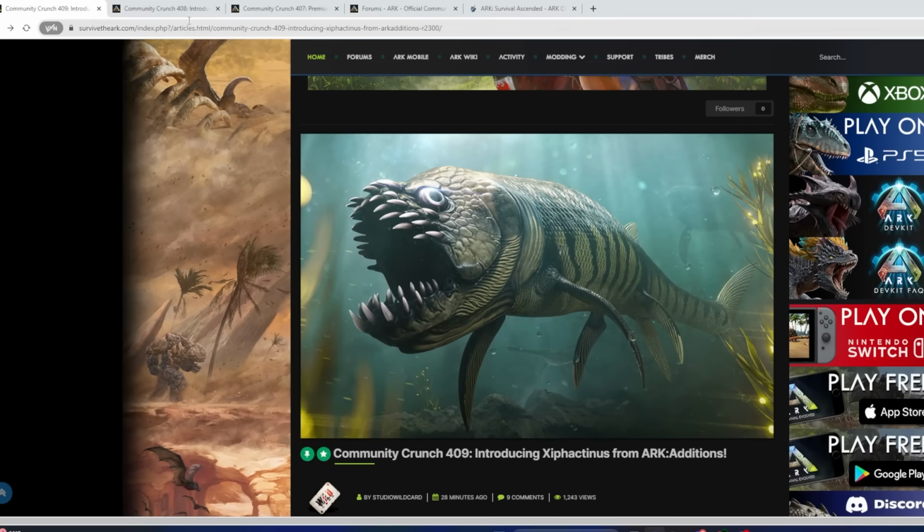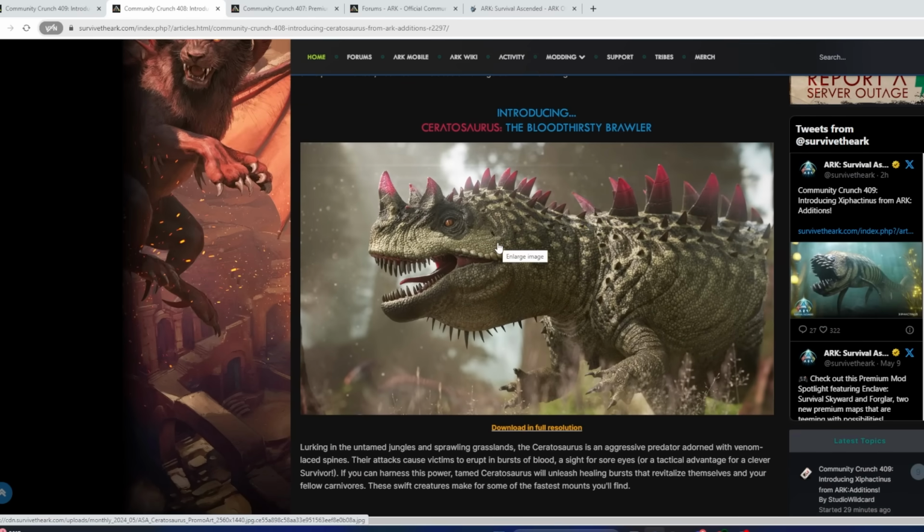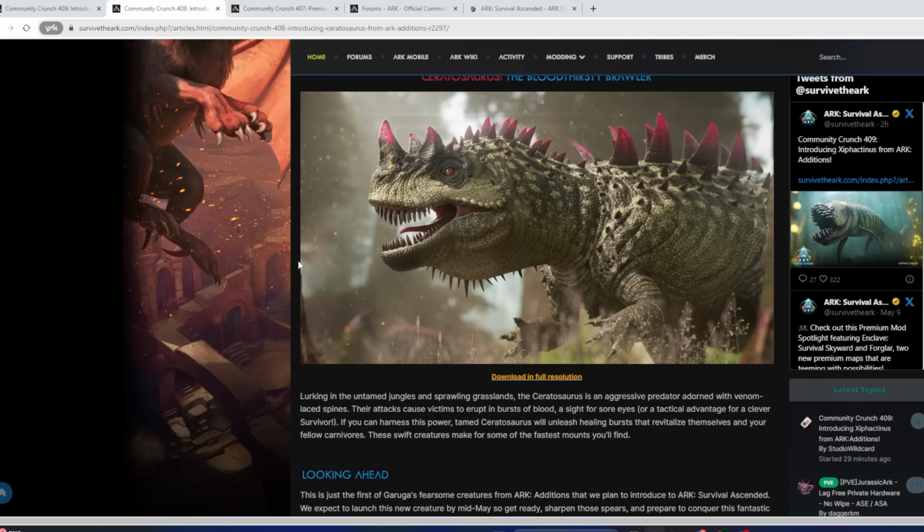But 1 new dino, 2 new dino. That's huge. I don't know if you've seen what the Ceratosaurus can do, but it literally pops blood and heals creatures, and it's one of the fastest creatures that I've ever seen inside of Ark, actually. So that's a really cool thing that they're starting to add some of the meta changing creatures inside of it, because that's what they used to do, and they were like, oh, this is being added, this is being added. It was like every single week we were getting a new creature.